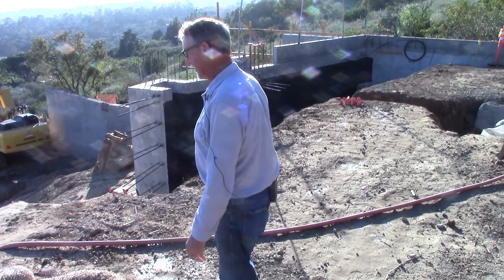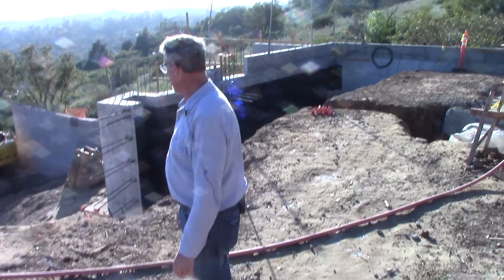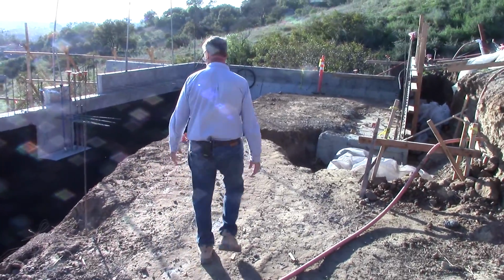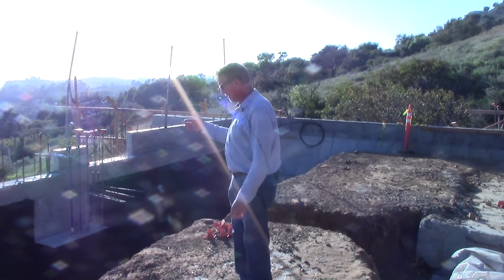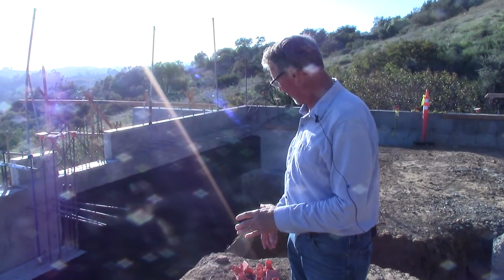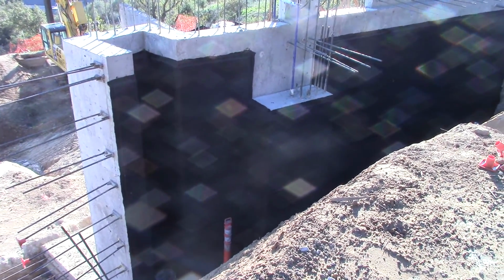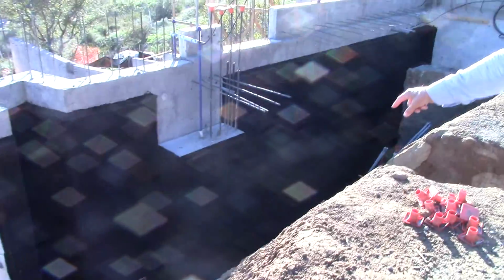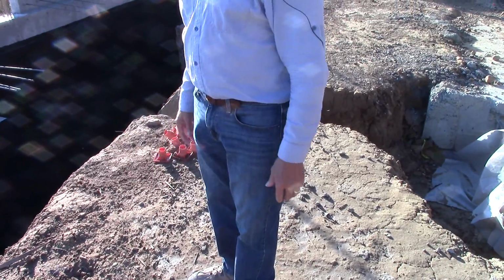Okay. No, not yet. Tell us a little bit about the waterproofing in these CIP walls, if you don't mind. So what we have is, first they put a membrane on the wall. Then this textured mat. I don't know if you can see it in this light, but that's drain board. So the water will hit that and go all the way down. Then there'll be a traditional French drain at the bottom, and we backfill. Correct.